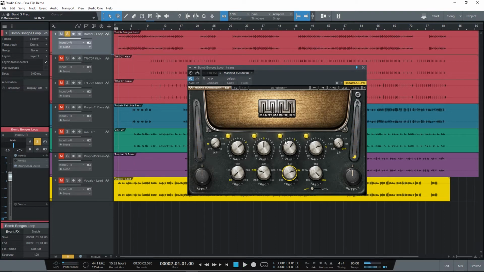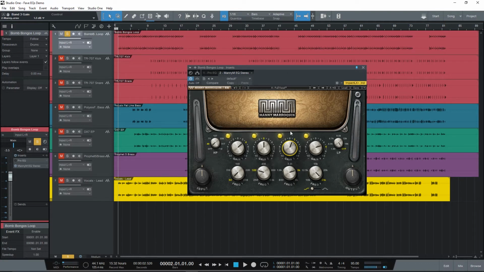Often in the 5 to 7K range, I find can be a nice place to boost for a snare, a little bit of crack on the snare. You can overdo it though, so let's A/B that. Without. With. Might be a little much, but that's a good band there. That 5K would be nice for that.